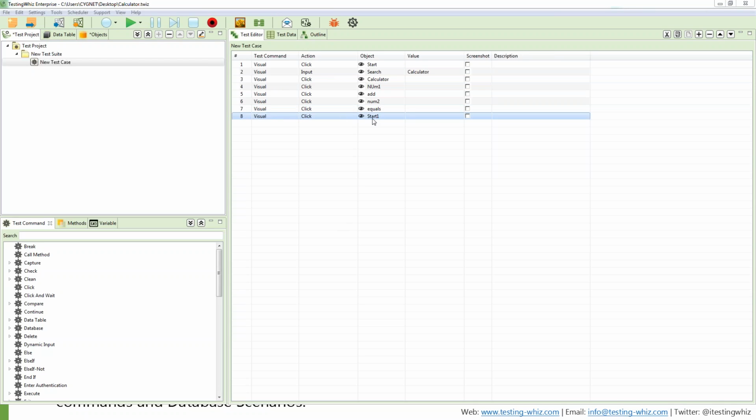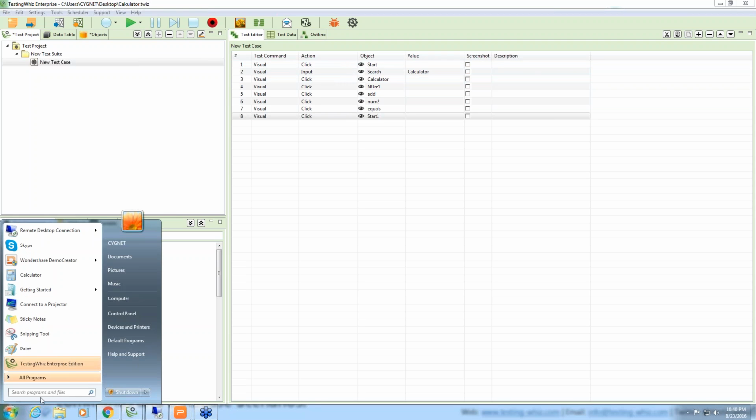Here you can see a new test script. I have already created one test case. To give you a basic idea, I clicked on the start button, and in the search box I wanted to open a calculator and add up some numbers and see how it works through the visual recorder.